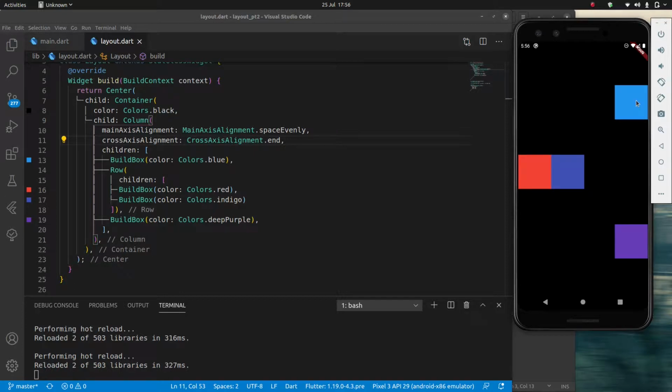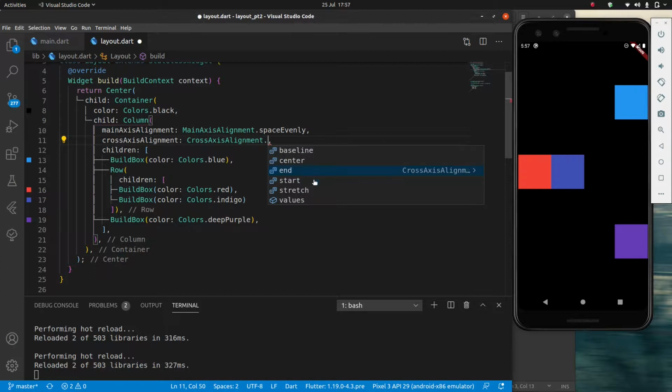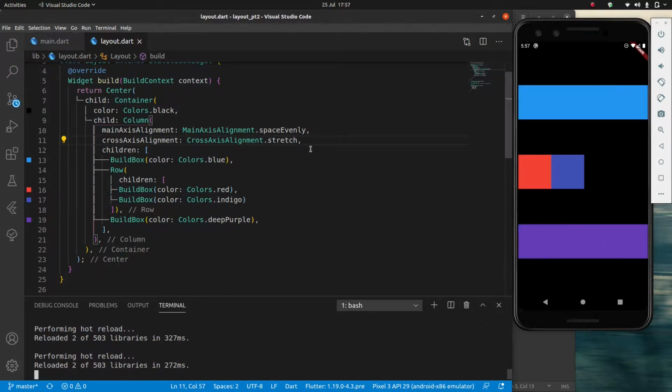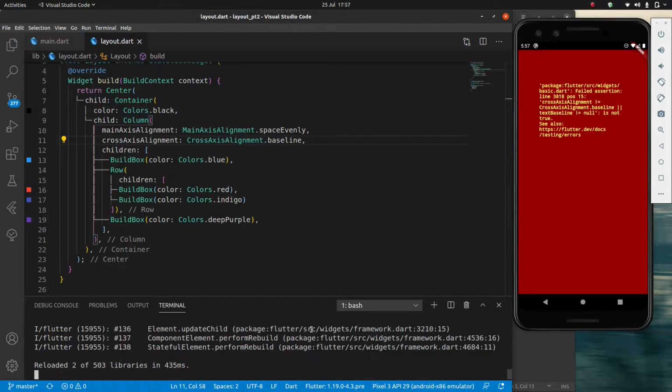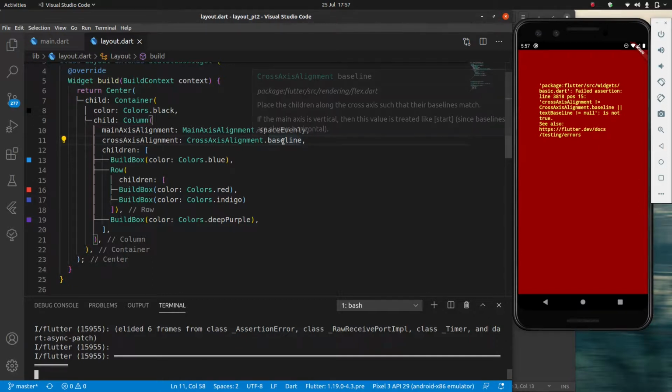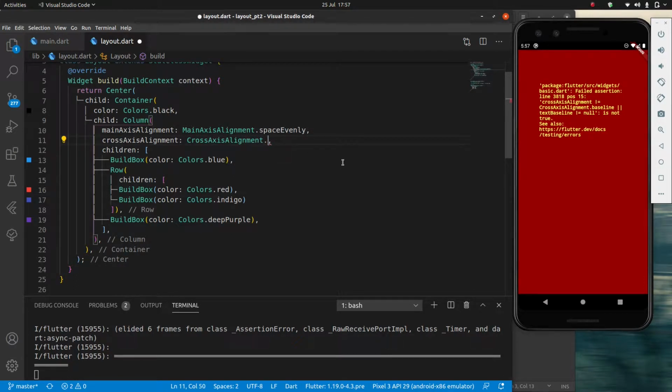The direct children of the column do get aligned, but since these boxes are children of the row and not direct children of the column, they do not get realigned. So that's fine. And then we have crossAxisAlignment.stretch. If I use stretch, as before, the row's already taken the maximum size. And baseline. Baseline gives me an error because baseline is used for text, not for just any widget you want. Okay, so baseline doesn't work, at least not with these boxes, but don't worry about those. And I think that was it.